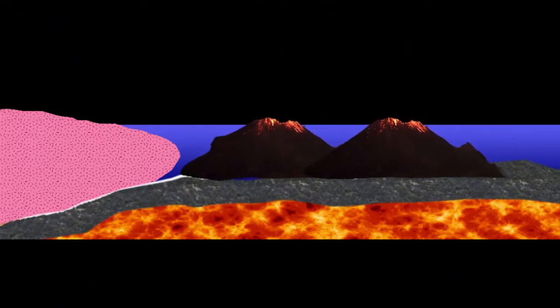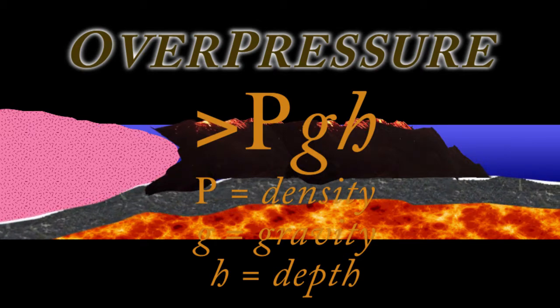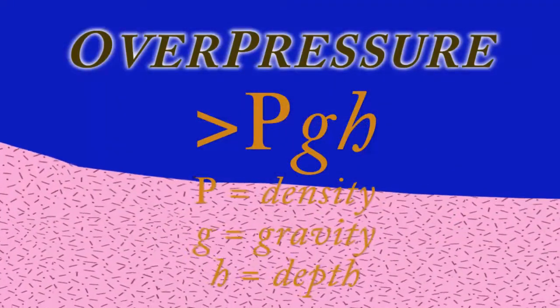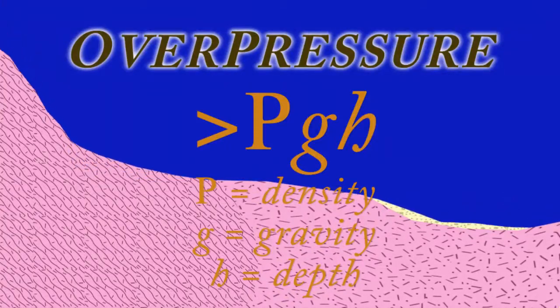Compressive deviatoric stress doesn't usually build up much, but in some tectonic cases, it can cause overpressuring, allowing higher pressure minerals to form than would be predicted purely from the lithostatic pressure.